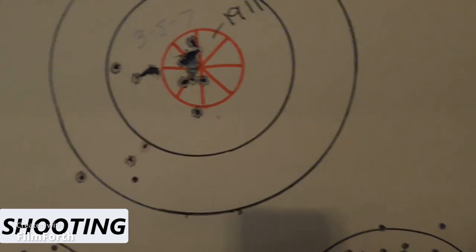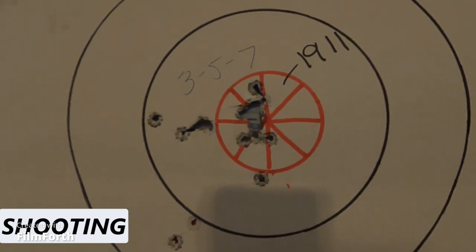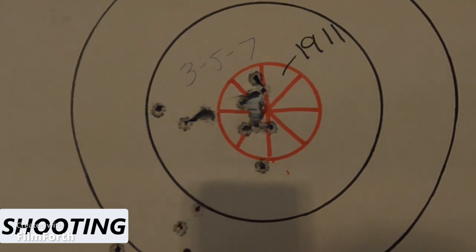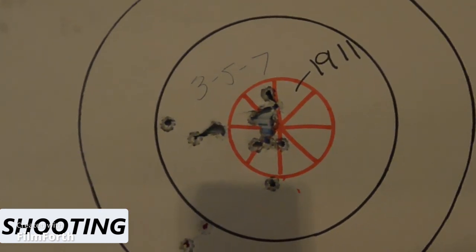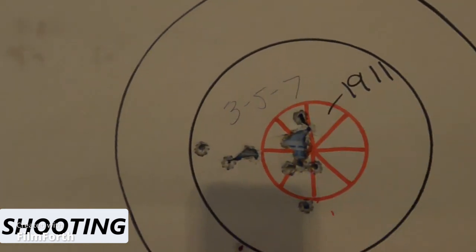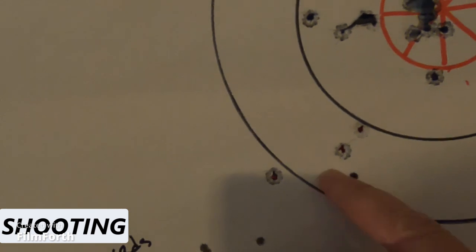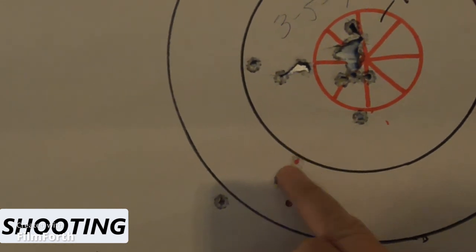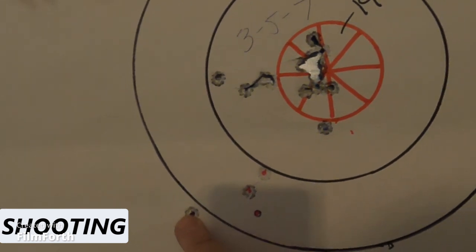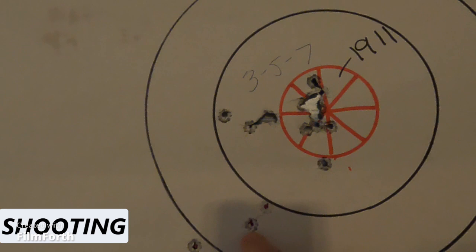Now I decided to go to the 45 range officer target, at 3, 5, and 7 yards. I had a flyer from that. So I had a couple of flyers until I just kind of reeled it in. This one was a flyer, I just pulled that one. I remember saying, wow, I really just pulled that one.